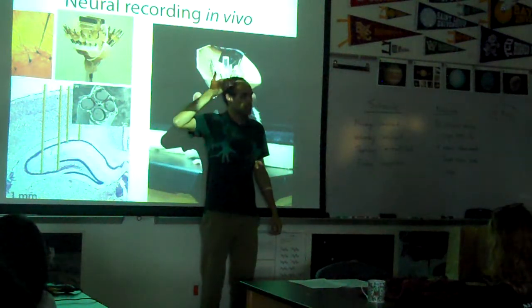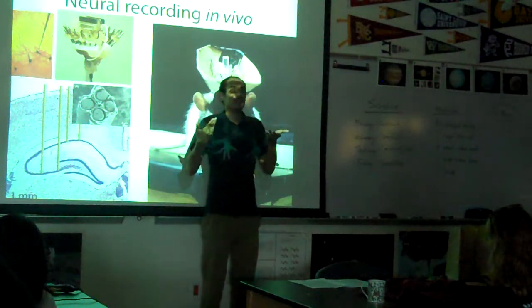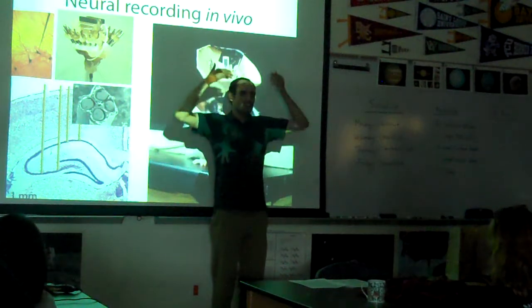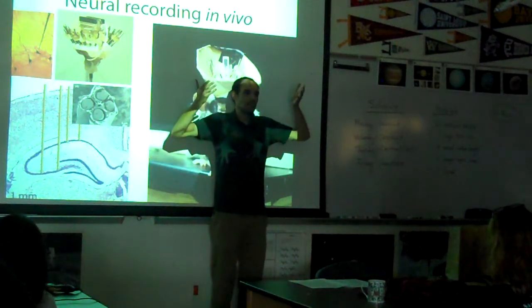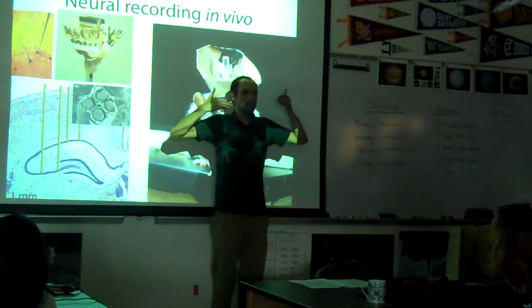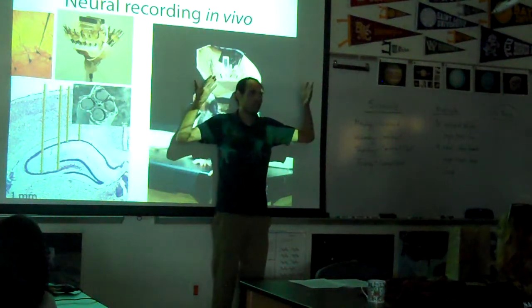portion of a slice of brain. For some reason they decided the standard way of slicing brains should be to have the eyes going forward, and then slice either this way, or this way, or this way. And just because I'm giving you loads of random facts, these ones are called coronal, these ones are called sagittal, and these ones are called horizontal. So horizontal totally makes sense, right? Because it's parallel, it's horizontal.